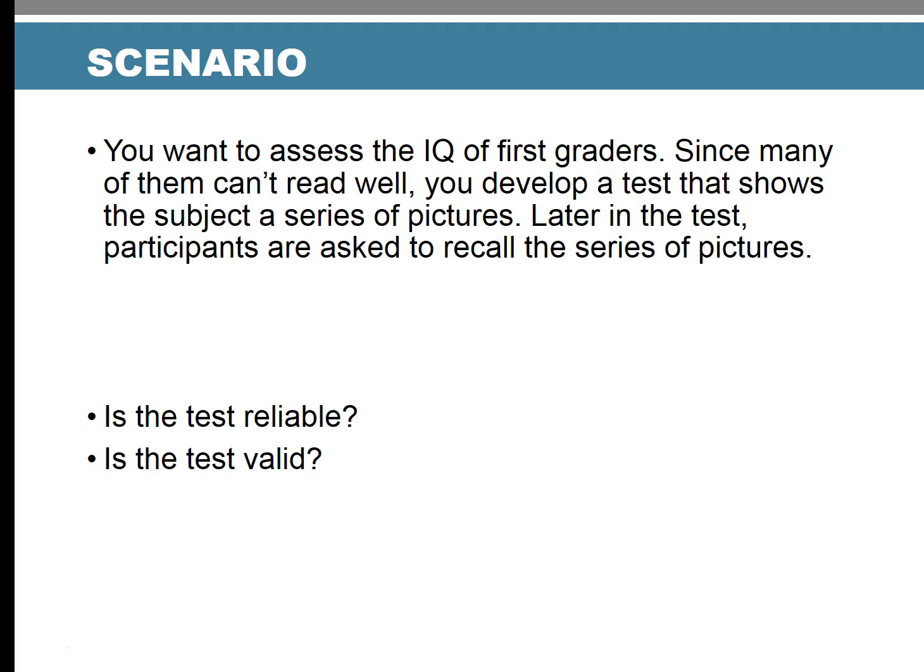So is the test measuring what we really want it to measure? Well, we want to measure IQ, and we're showing a series of pictures and asking them to recall the pictures. So what we might actually be measuring instead of IQ is actually memory. How well can they remember a series of pictures, which is not necessarily the same as IQ. So in this case, we're probably not testing what we want to test, and the test would not be valid.